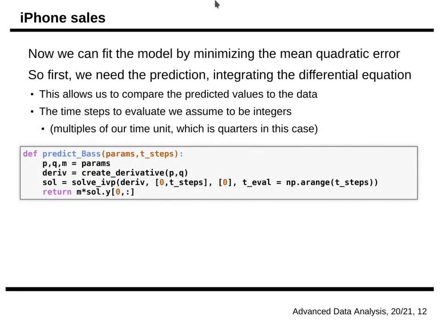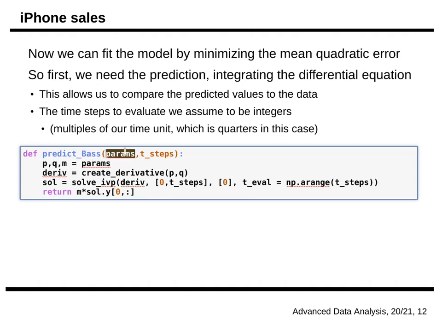So let's see what we need to do the minimization. First we need to make the prediction. Remember that when we are doing the minimization, we want to minimize a measure of error. Generally we use the mean quadratic error because we are assuming normally distributed error on the values we're trying to predict. And so we first need the prediction in order to compare with the data and compute that loss function, that error function. So we'll create this prediction function, predict using the Bass model.